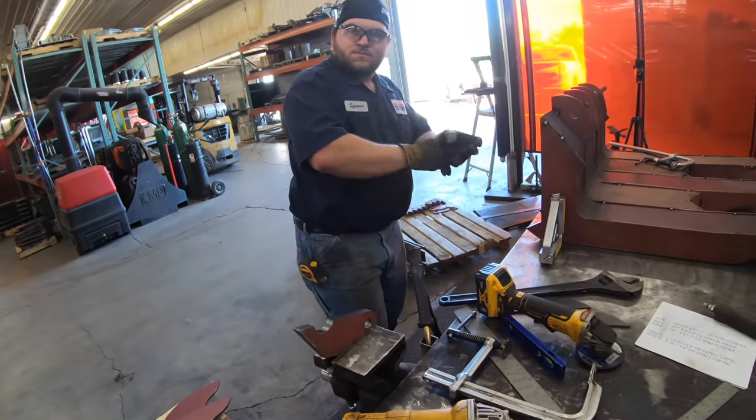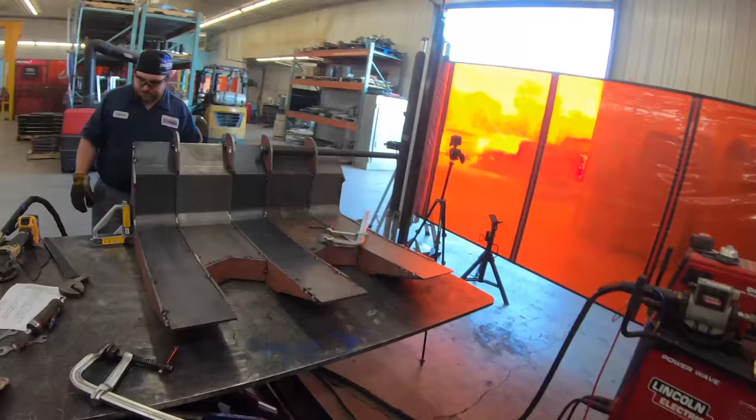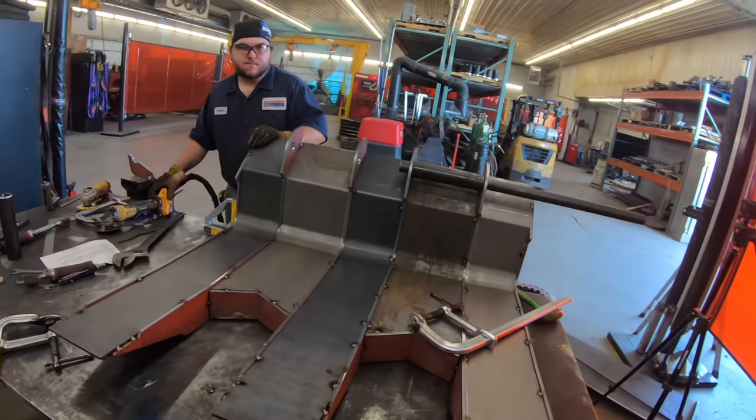We're doing good on time. It's not even 11. Right. Dang. So we've already got the whole bottom already packed together.